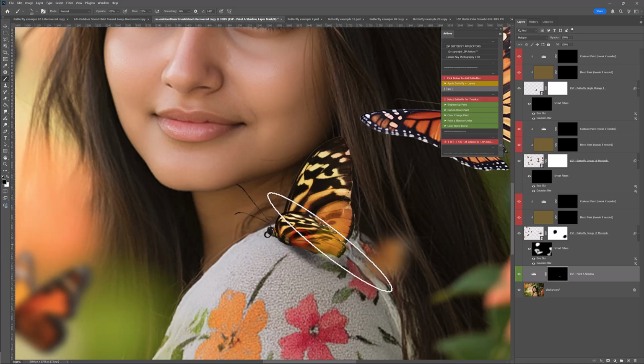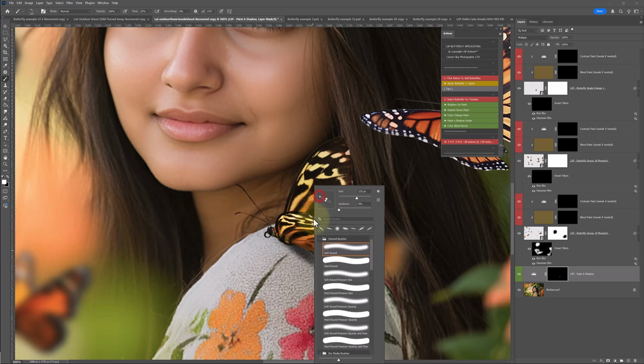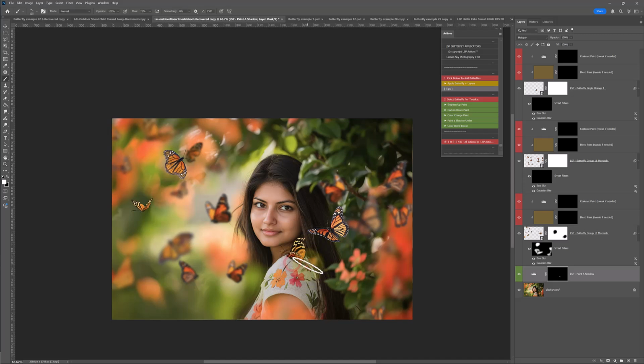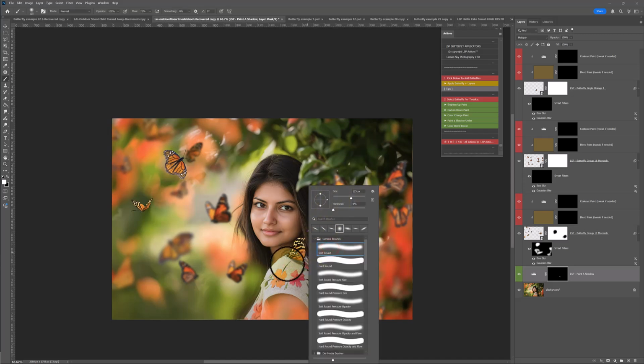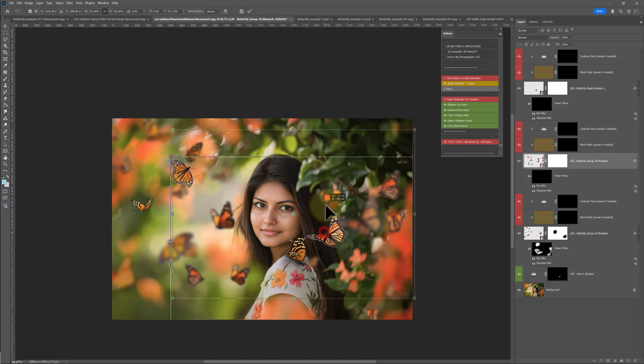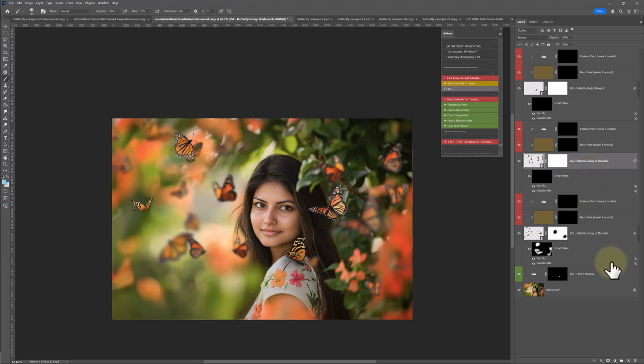Remember, black means hide, white means show when it comes to any layer mask, including the shadow. So painting a dark shadow one with white can seem a bit confusing, but we're showing the shadow layer mask. And we just added a little shadow. And you can pad this out now by getting a soft round brush if you wanted to. My finger is on the X key, so I can switch back and forward between show and hide. At any point you can resize any of the butterfly layers because they're all individual layers.